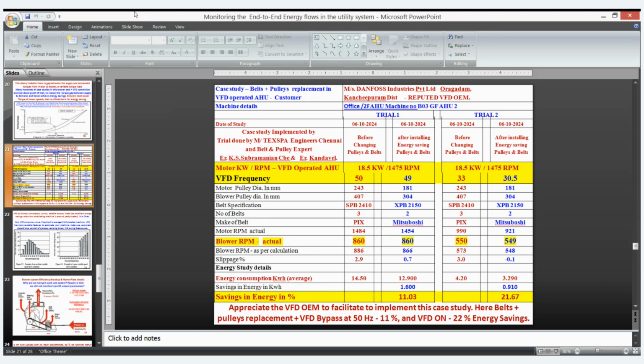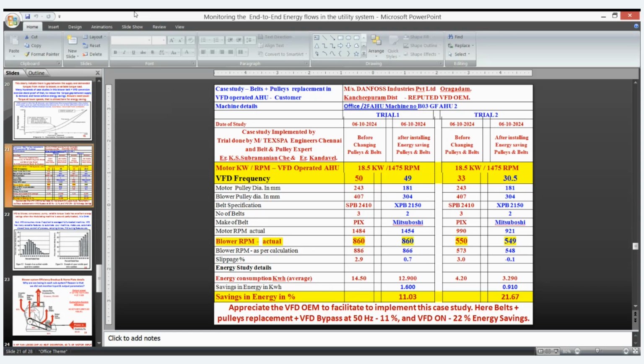But all the industries are really good. They are trying to have the VFD for many of their AHUs. They are trying to operate the AHU by just putting the daytime on one Hertz and nighttime on another Hertz, and summertime, wintertime, they are operating at different Hertz to have the energy savings as well as maintain the indoor premises air quality also. On the same VFD, now being the winter time, this industry was running at 33 Hertz, and from 33 Hertz they have gone to 30 Hertz, and they are maintaining the same blower RPM of around 550 RPM for the given blower, but they are able to achieve almost 22% energy savings.